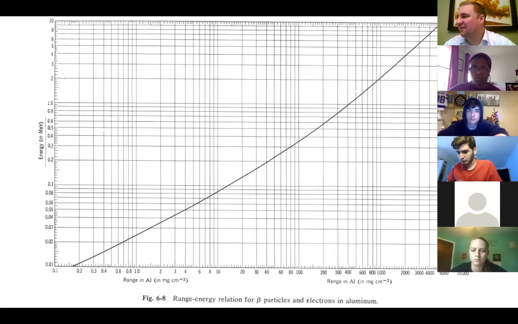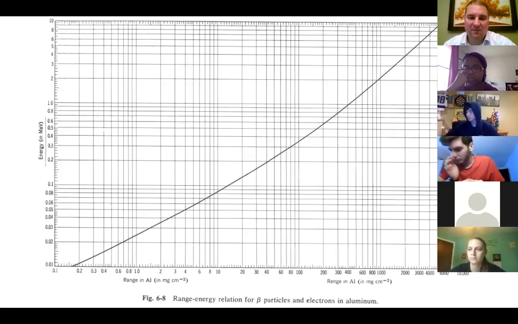I've seen a lot of 5,500s, and saw a couple of 5,000s. Again, since we're reading a graph, there will be some allowed tolerances here. And it is a little bit tricky with the log plots to try and figure out what some of the tick marks are, but I would say that that's probably about 5,500, or 5,400 maybe, milligrams per square centimeter.